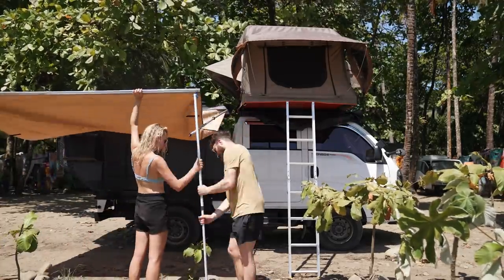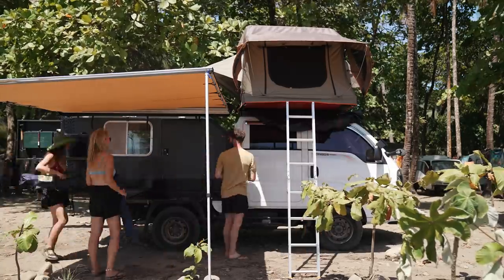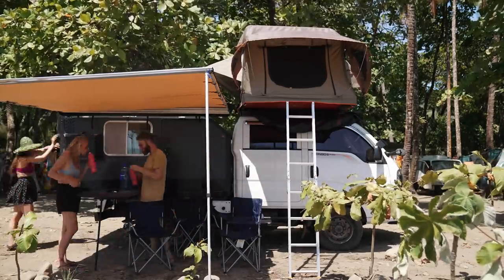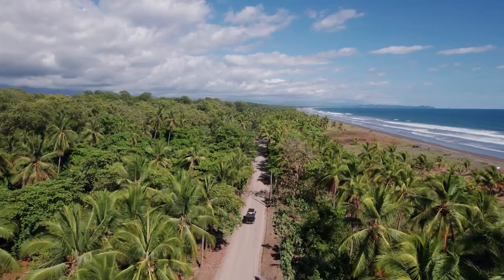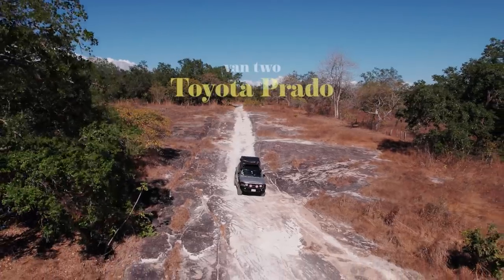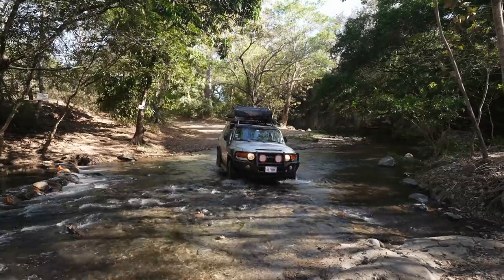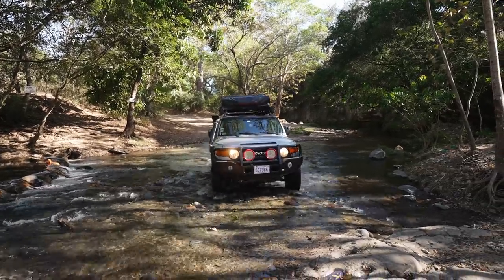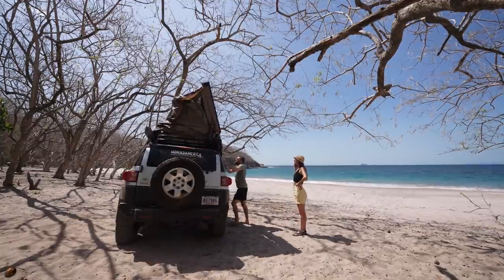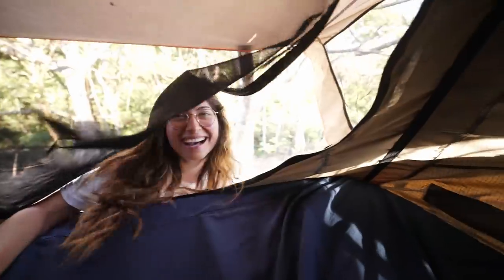There is an awning rigged up to the side of the truck which is perfect to use in the heat of the day — it really makes your outdoor space feel homely. Whilst we didn't get a chance to take this van off-road, we're sure it was very capable. The next van, however, we did get to test — this is a Toyota Prado, and we felt like this thing would drive us anywhere. This was less of a camper van, more of an off-roading 4x4 with a tent on top and a load of camping gear in the back — perfect for an adventure.